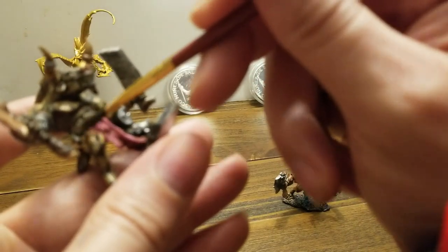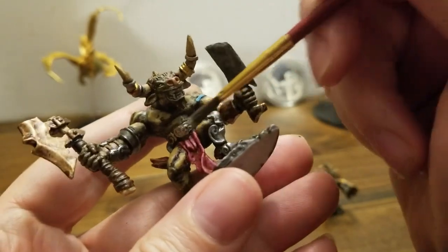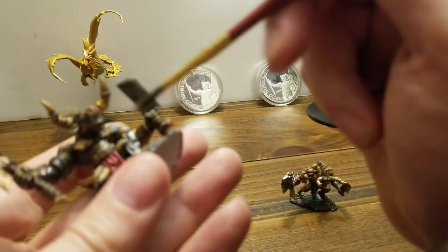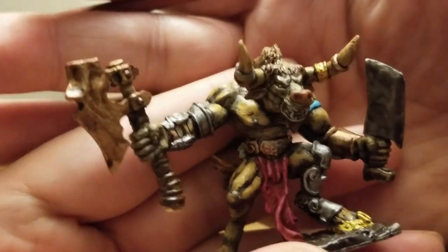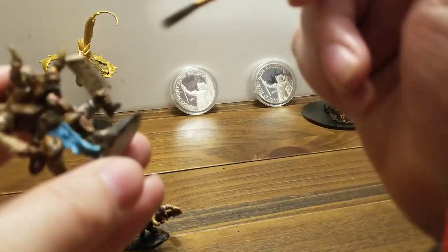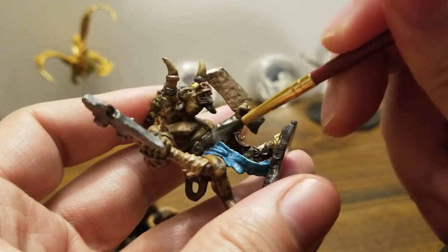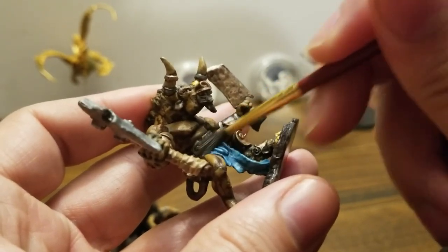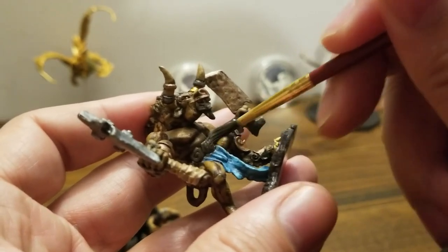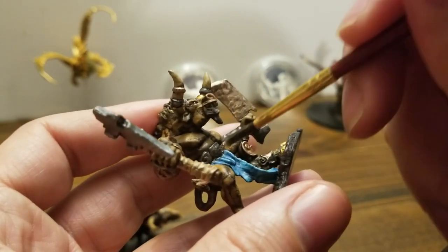Now remember, when you're dry brushing, you don't want any wet paint. You just want the heights, the high points to receive. And you don't want to be putting metal bits on your skin tones, right? We're gonna do the same thing here on this one. See that? Really want that face to pop out there. And we're not trying to change the color. We're just trying to hit the high points and really sell the high points.